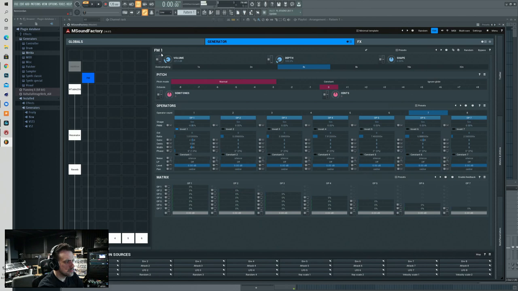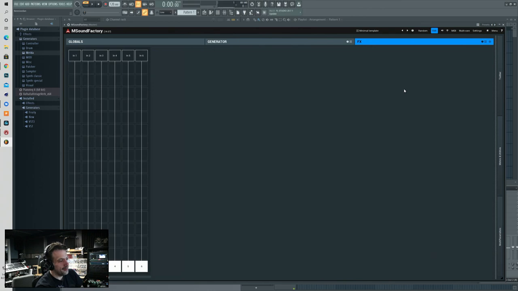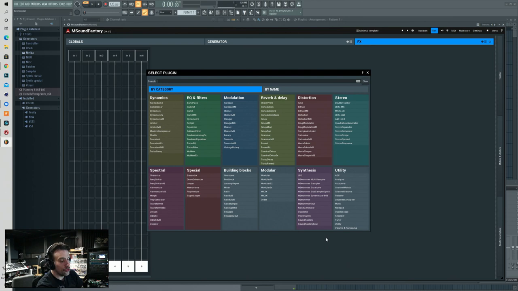So we can also add effects down here. And we could tell the reverb where our head is. I know that this has already gotten crazy enough, but let's just disable this reverb and go over here to the effects tab. And let's just click one and oh, look. Now we have literally the entire library of Melda's things. So that MTurboReverb that we were just playing with, yep, here it is in all of its glory.